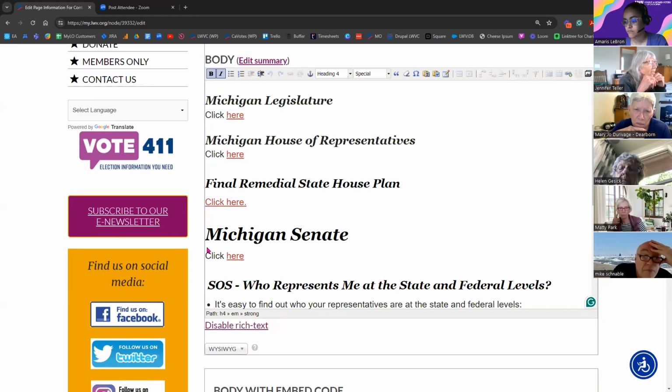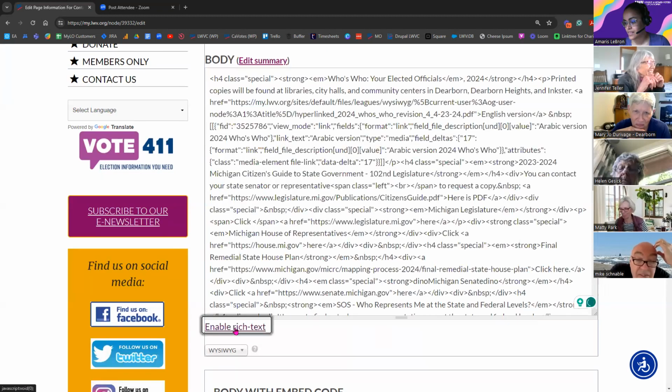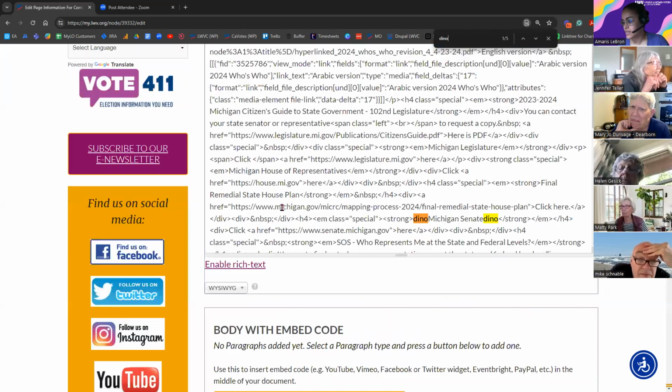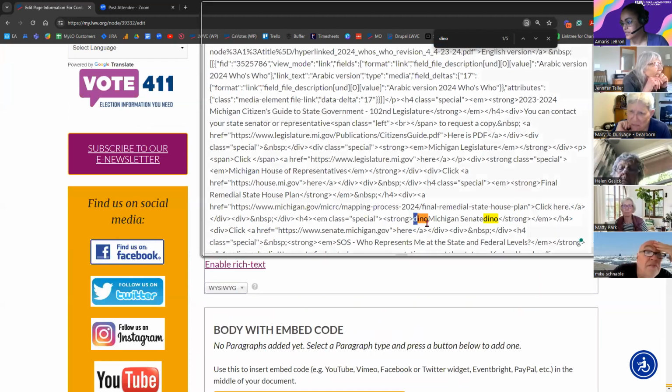To try and make it match, I'm going to put my little placeholder words. Let's see if I can add some divs in there and see if that makes a difference.